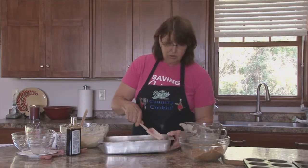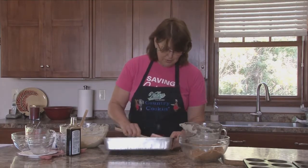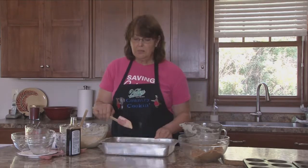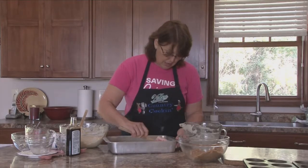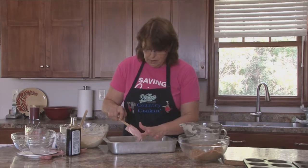I got my cream cheese a little bit too soft when I was trying to bring it to room temperature. I popped it in the microwave. So usually you would probably have to dollop this a little bit more than I have this morning. So just do your best to spread it around.